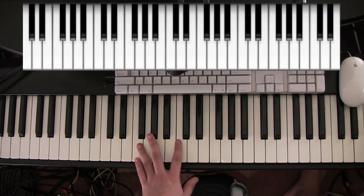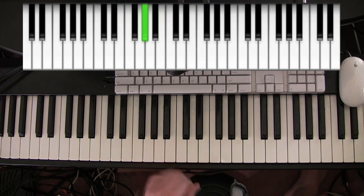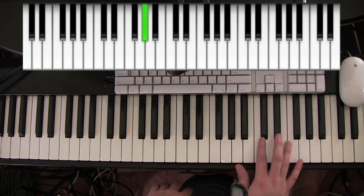So it's all exactly the same as the intro, except you play an F major 7 instead of a D minor, and then E. And here's the melody for the chorus.